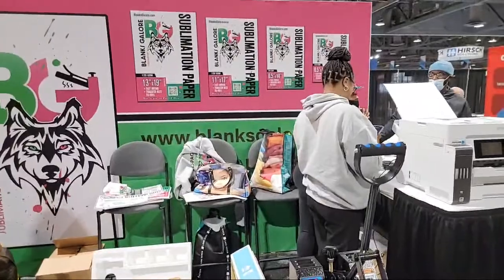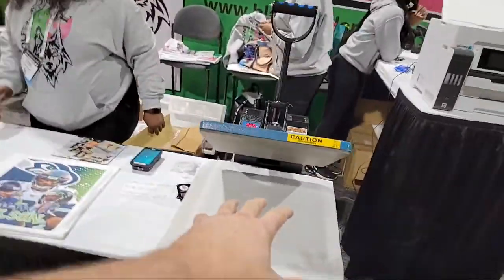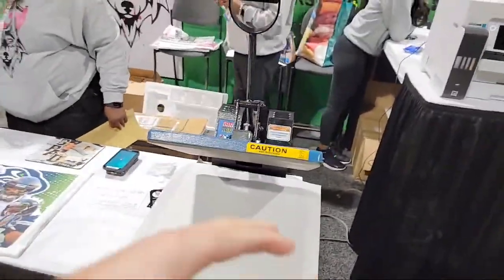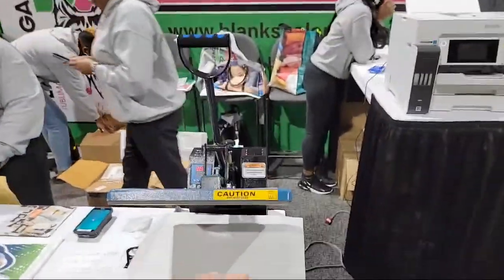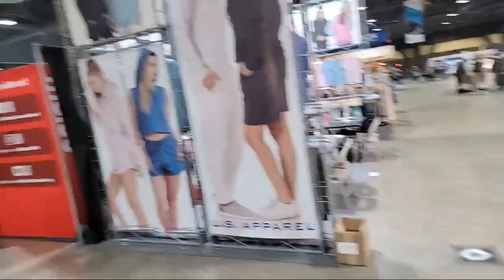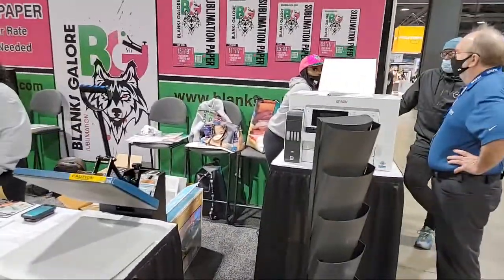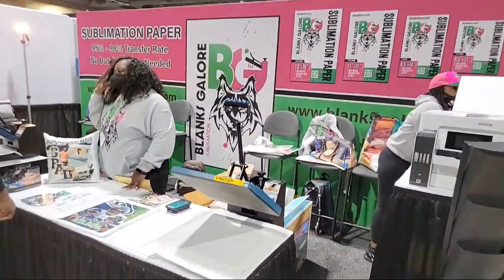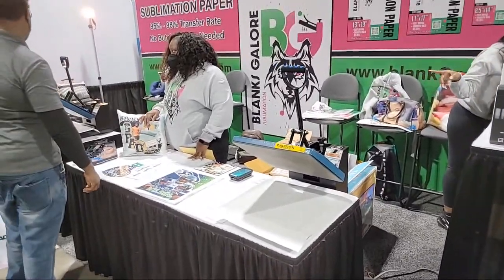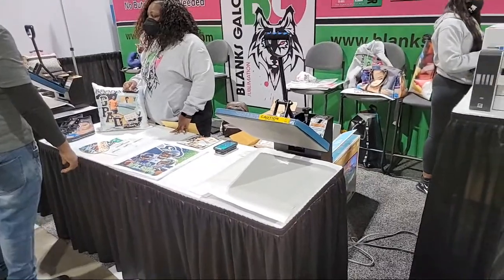They're fantastic ladies. But what's cool about their paper is if you're into sublimation, guys, with most sublimation paper, because I use TexPrint XPHR, the ink will bleed through. The ink bleeds through and that can transfer to your platen possibly. So they have a paper now that doesn't bleed through, so the ink won't go through the top.